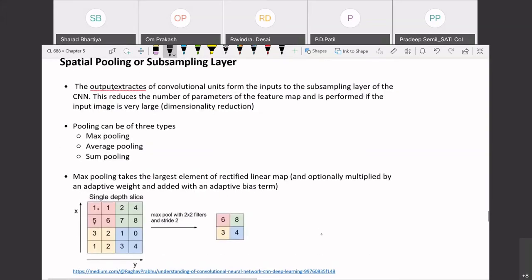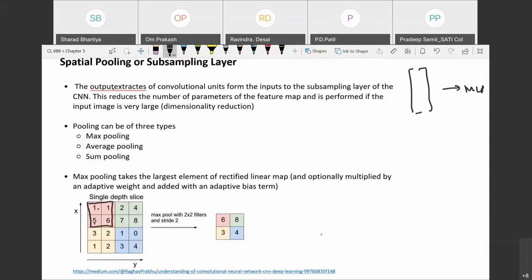Okay, so what happens after the convolution layer is that you've done some kind of a feature extraction. But that is too big to flatten and make into a huge vector. The cost for training that MLP is going to be too large. And so what we do is actually try to reduce the size of that convolved matrix. And a simple way is you take this over here, and let's say you do max pooling.